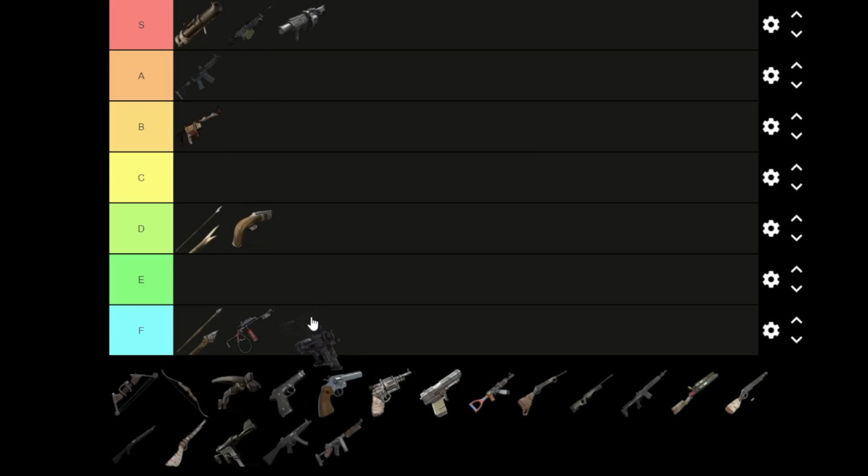Nail gun, we're gonna throw straight into E tier. Not total trash, you can still do some things with it, but semi-trash. Don't expect to get any kills on that on a full geared player unless they're absolutely garbage at the game.